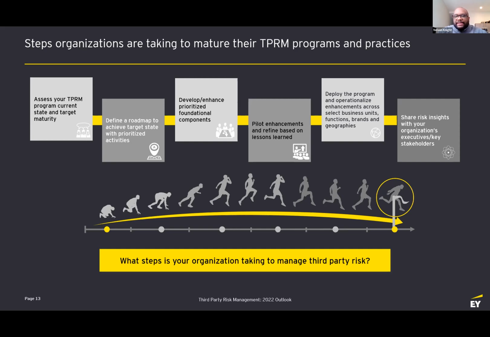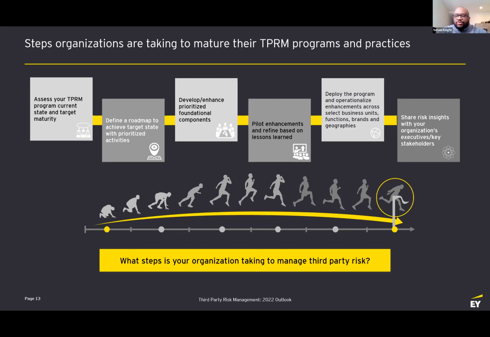The next step would be to define a roadmap. Where do you see your organization 2 years from now, 3 years from now? What risk are you including in your third party? Do you need to expand? Are you currently only focused on information security, or are you only focused on privacy? Once you identify where your target state is, then you can develop and really prioritize different enhancements to your program to get you to that next step.